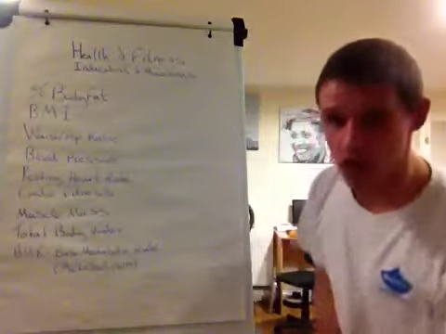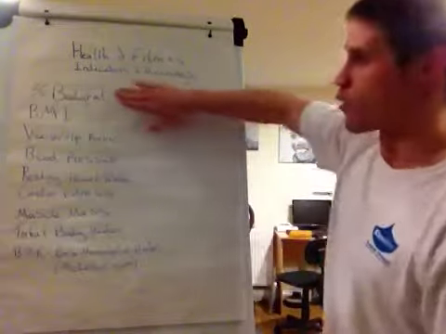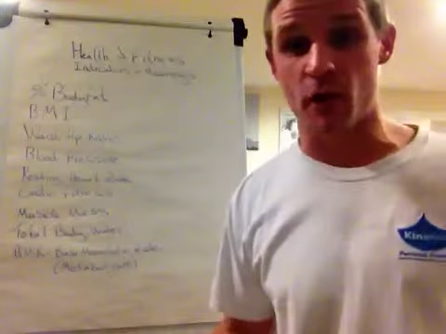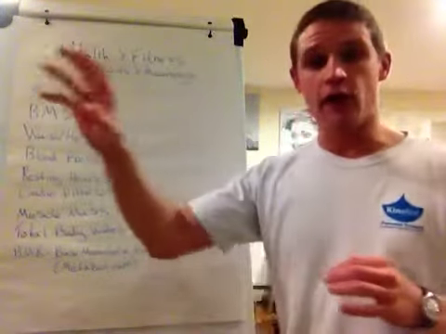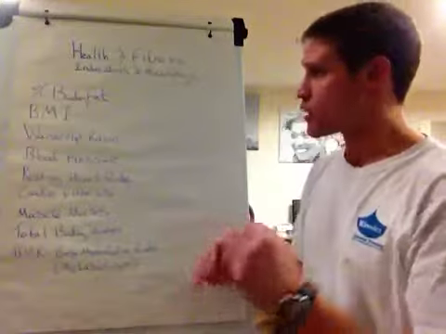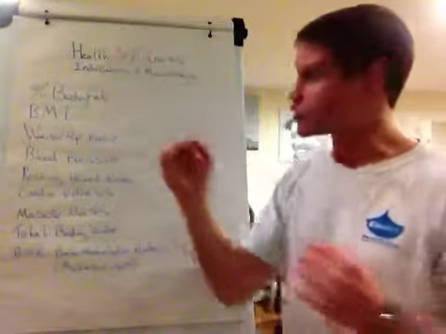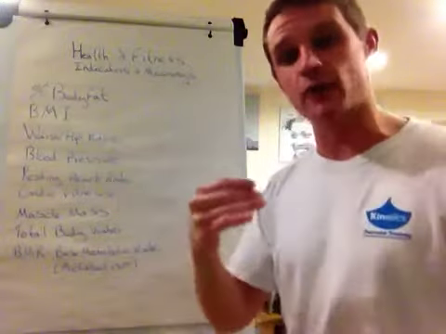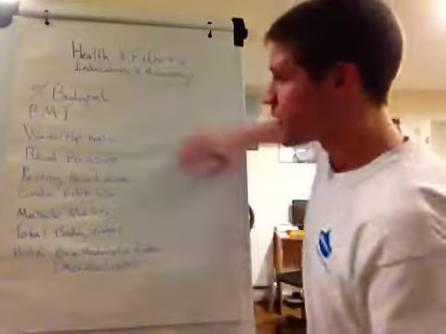So what we'll start off with is, first and foremost, percentage body fat. Really simple, it's the percentage of a person's body that's made up of fat. There are healthy norms and there are unhealthy norms. So somebody can be over fat and somebody can also be under fat, and obviously there's a healthy level as well. And we'll tell you where they are when we get to the next videos.